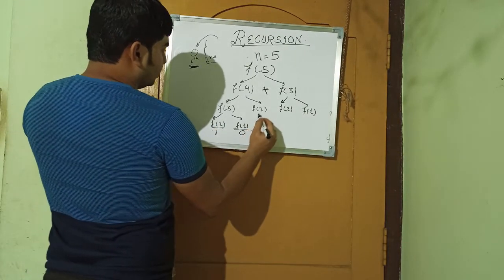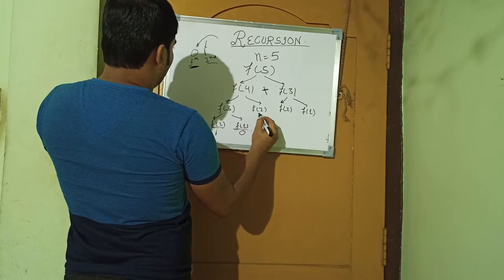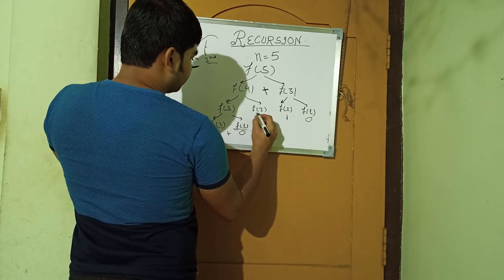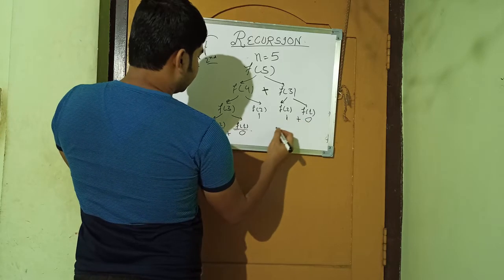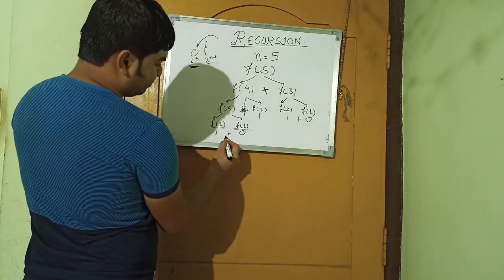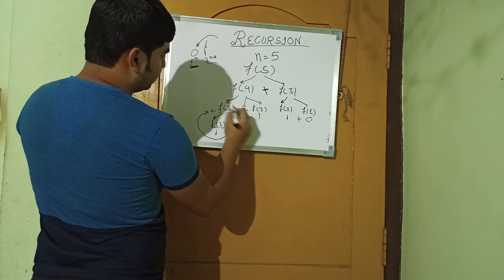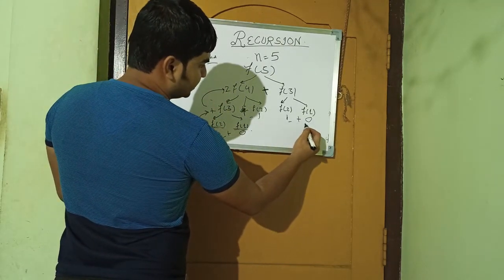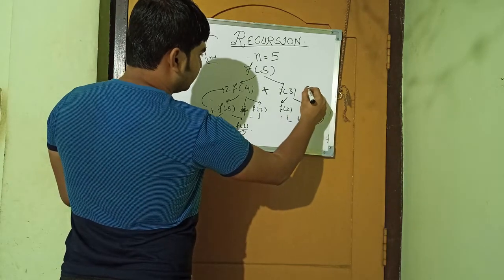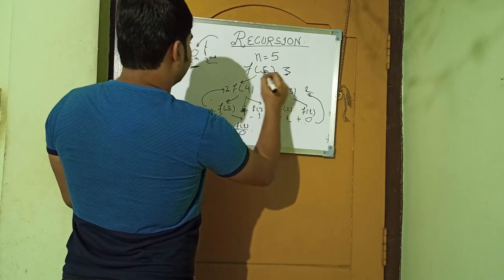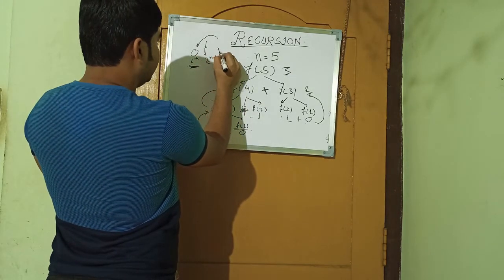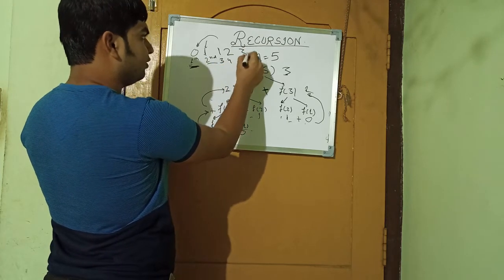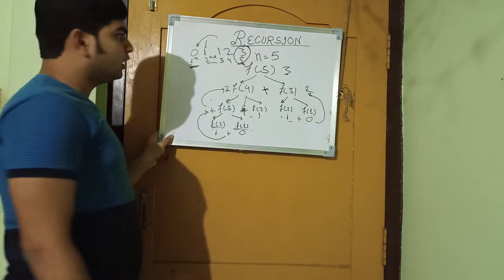Here we'll return 1, here we'll return 1, here we'll return 0. Okay, so we have to sum it up. 1 plus 0, what does it make? 1. 1 plus 1, 2. Now let's see here. 1 plus 0, 1. So 1 goes here. 2 plus 1, 3. So 3 here. So now see, 0 1 1 2 3. So third, fourth, fifth. So this is f of 5, that is 3. So we get our answer.